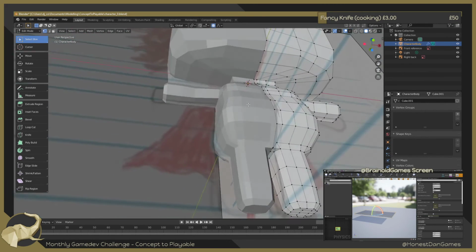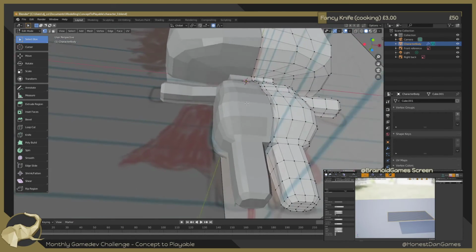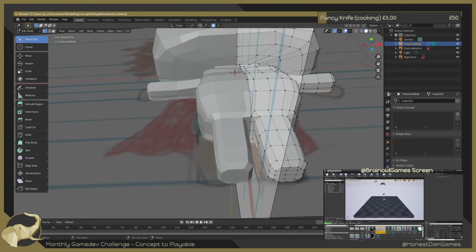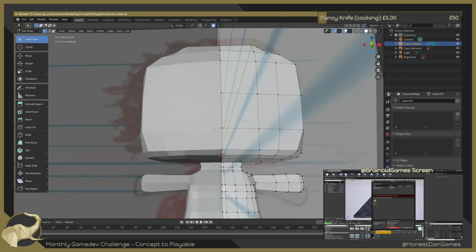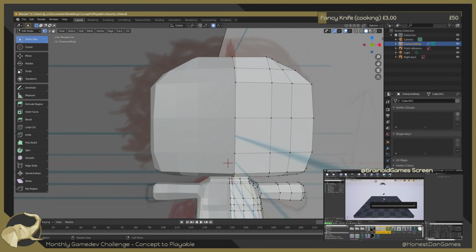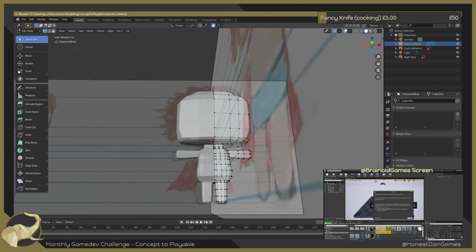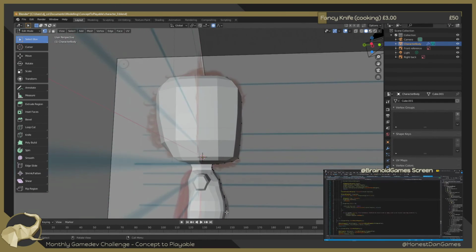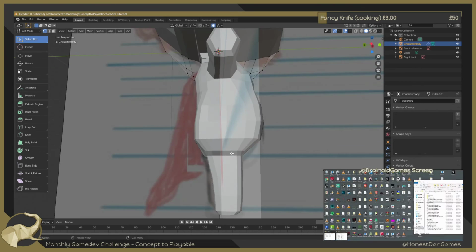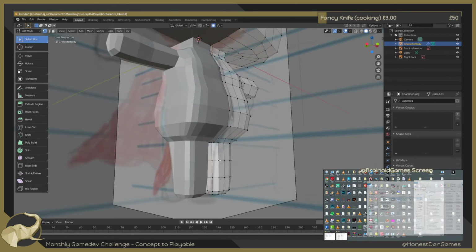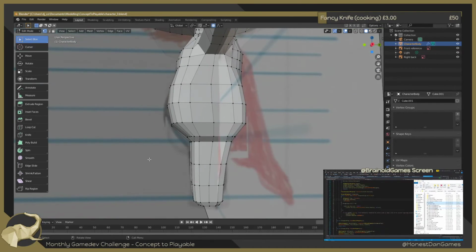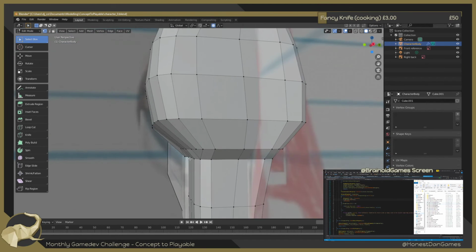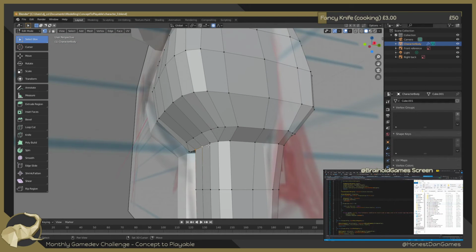There we go. Not fully flat underneath now. Feels a little bit better. Okay. Getting close.